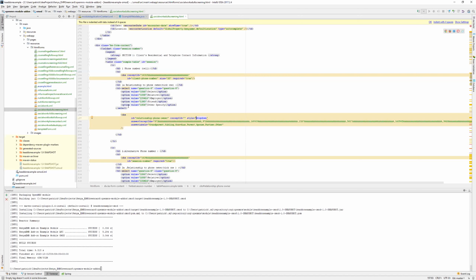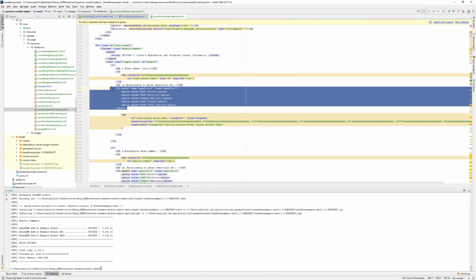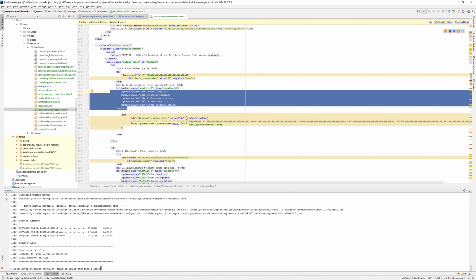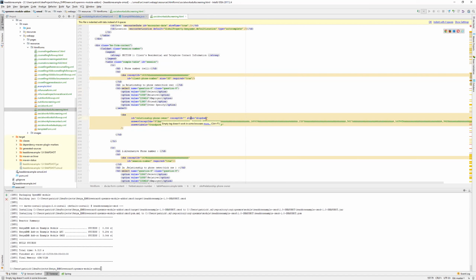This is what the select does. The select is the primitive HTML, and this is how you do the primitive HTML for drop downs. But here, using the HTML form entry, you can just say style dropdown. Then you put concept IDs here separated by comma.